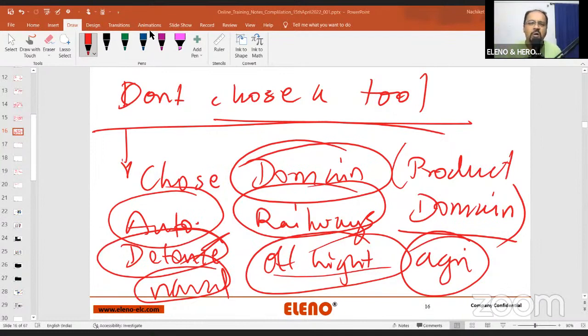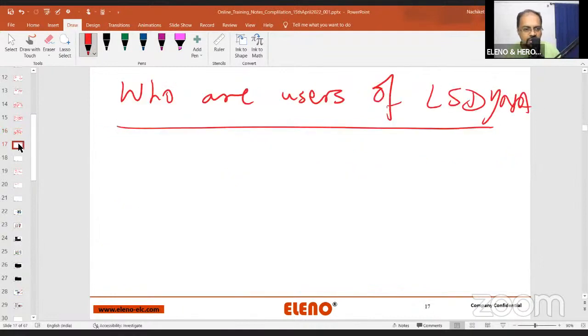So don't choose a tool. There will be constant bombarding, too many advertisements, and fancy marketing material, but there will not be a mentor. That is not going to give you a guiding hand. They will just give you a software training, a tool training, and you will be in a trap. So don't choose that. Make sure that you first decide the domain and only then choose a tool. That's a pledge you have to take. I took a little more time to explain this part, but I felt it was important.